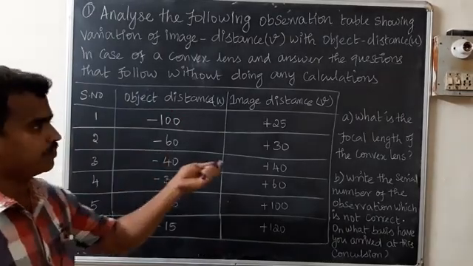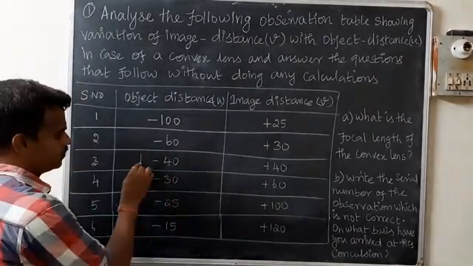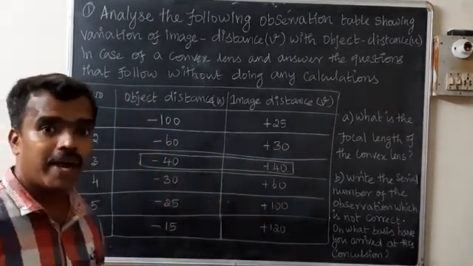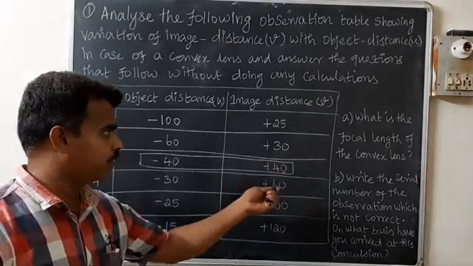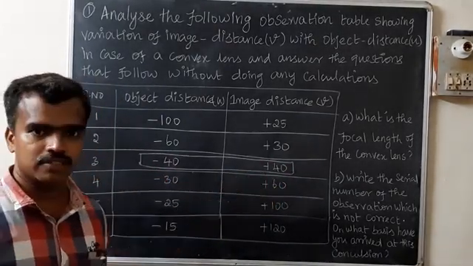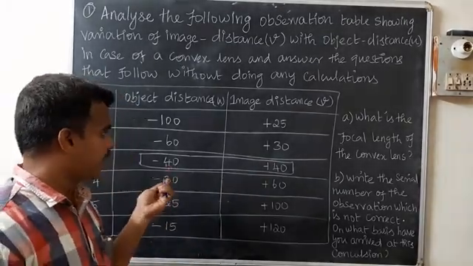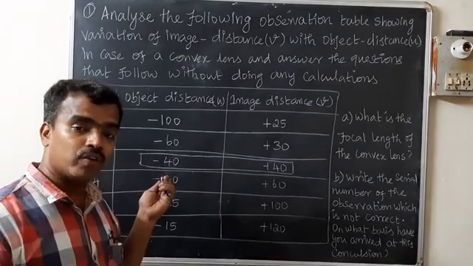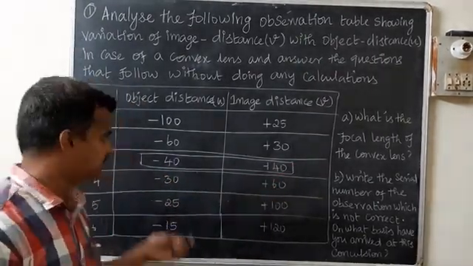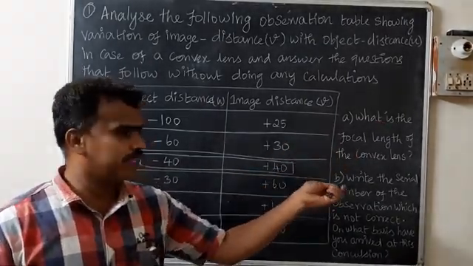Check the table columns where u and v values, magnitude is the same. Don't get confused, magnitude is this value, only the number, not the plus or minus. So according to the table column, if the object is located at 2f1 distance, where the image will be produced? Yes, of course, 2f2. So this is the main concept of this first question. What is the focal length of the convex lens?